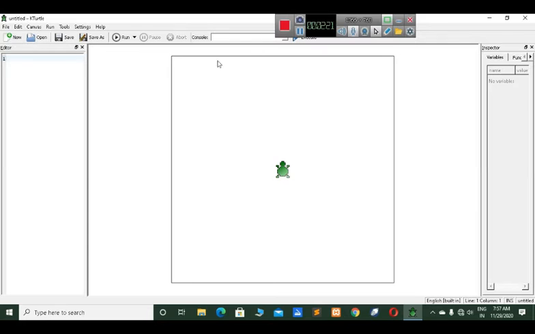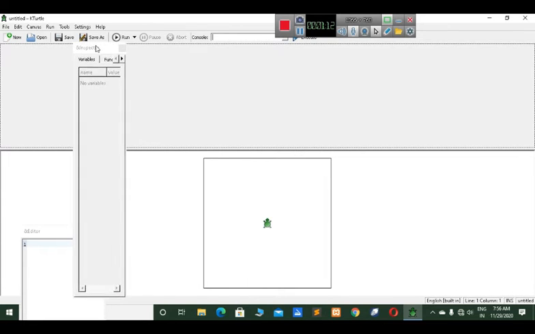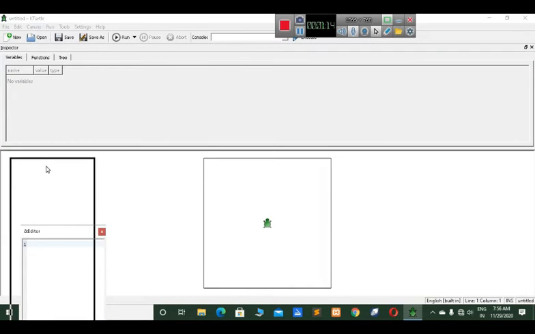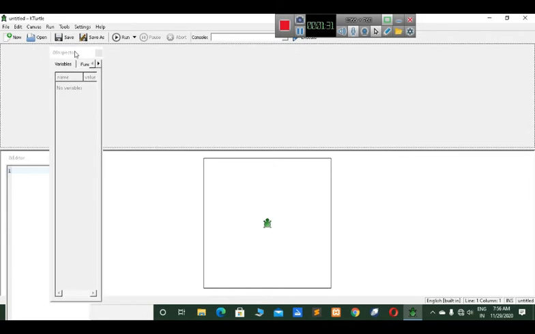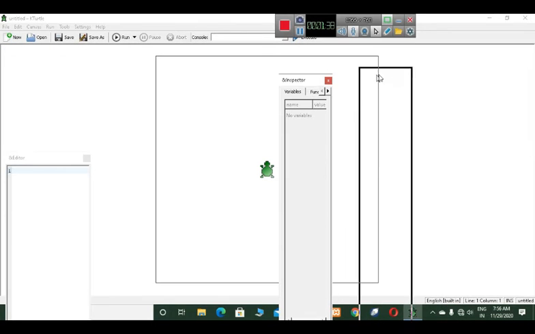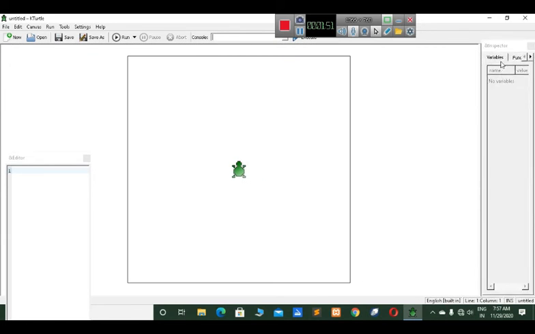Just like here you can see docked inspector and editor. Click on the title, okay, and you adjust it anywhere like that. Here you can see just like that.